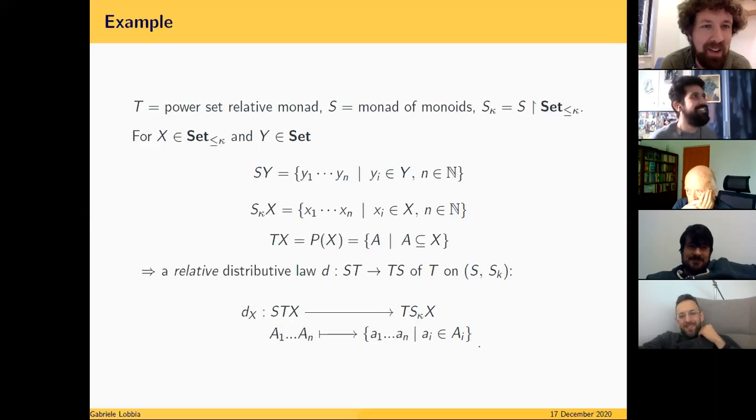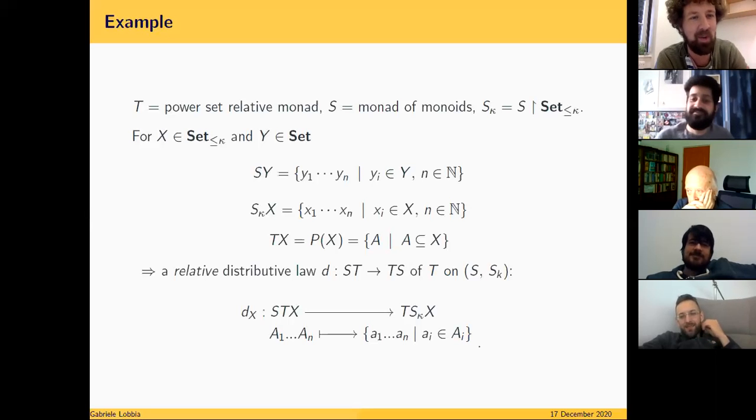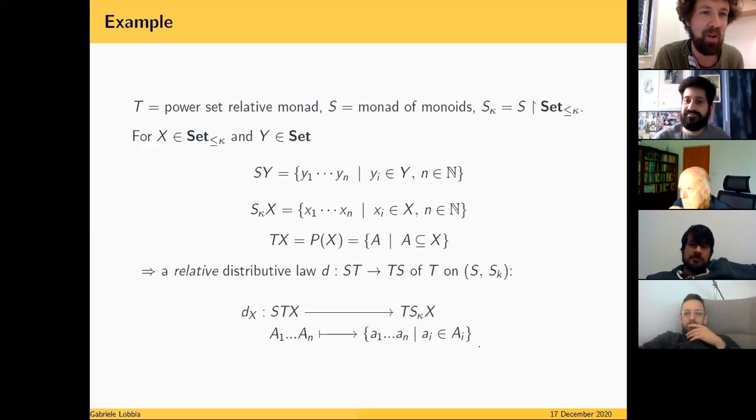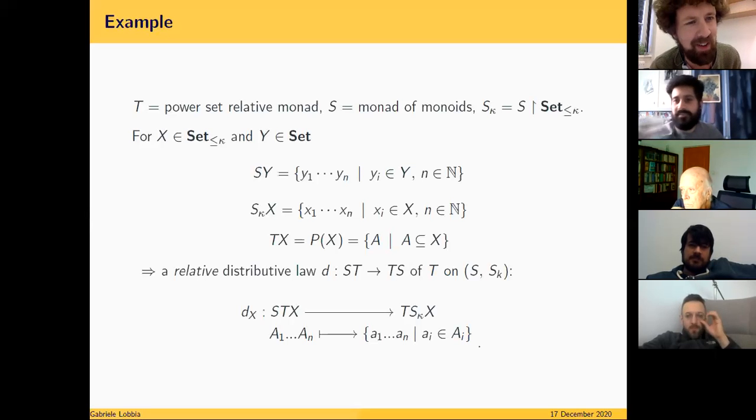It just reminds me of this whole Street story at the end of his paper, the formal theory of monads, where he views all these constructions as monads and so on. But I'm still curious what a relative monad in the two-category of relative monads is. But I'll ask you about it sometime. Yeah. I think I did some calculations at some point. I need to find them. But okay.